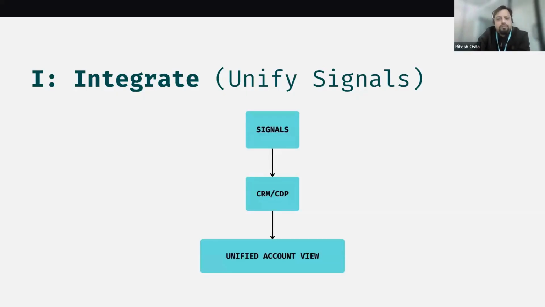So signals, CRM, CDP typically that we use, but you can use something else as well. The database is not an issue. How you do things matters the most, right? And you create what we call the unified account, right? So this account is giving us all these signals, right? So that's very important.